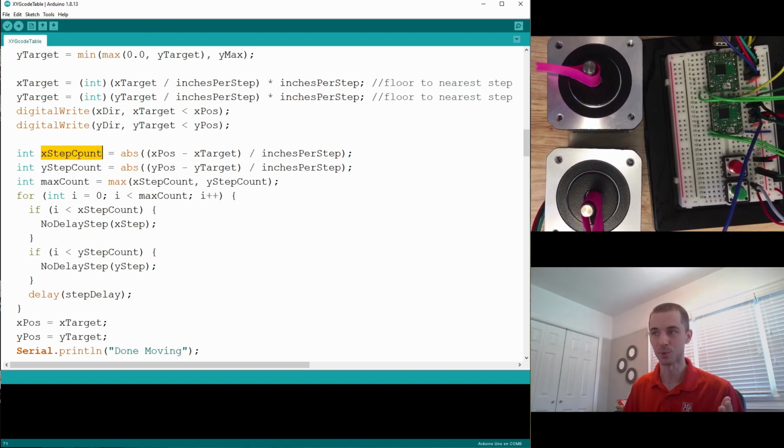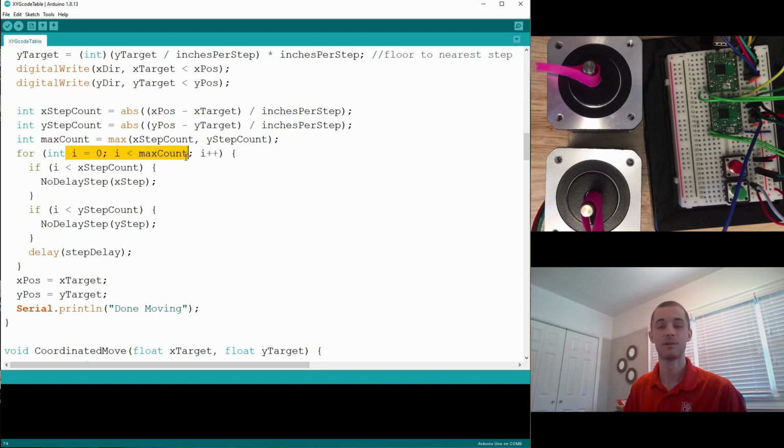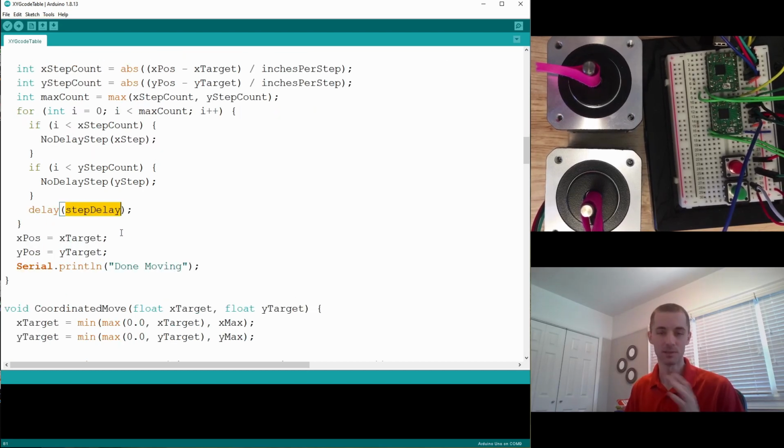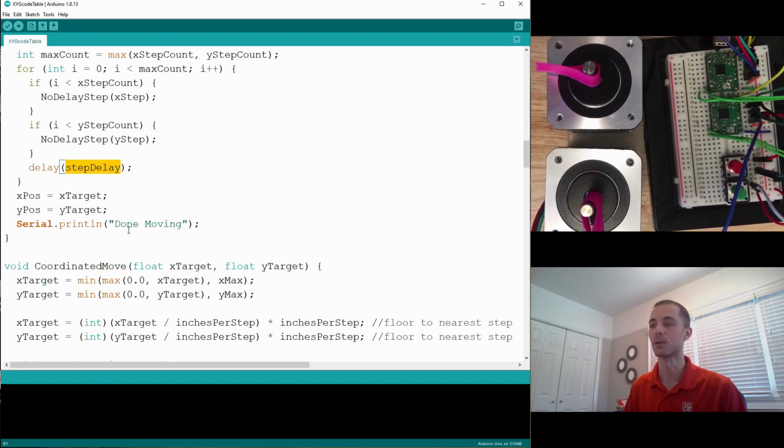And then it comes up with the step counts, figures out what the max count is, and then from 0 to just less than the max count, it takes X and Y steps. So exactly what we did in Matlab last week is implemented in the C code. It's just that the delay being used is 2 milliseconds versus probably on the order of 0.01 seconds in Matlab between steps. So much shorter time. We're literally moving 10 times faster than what we were doing last week.